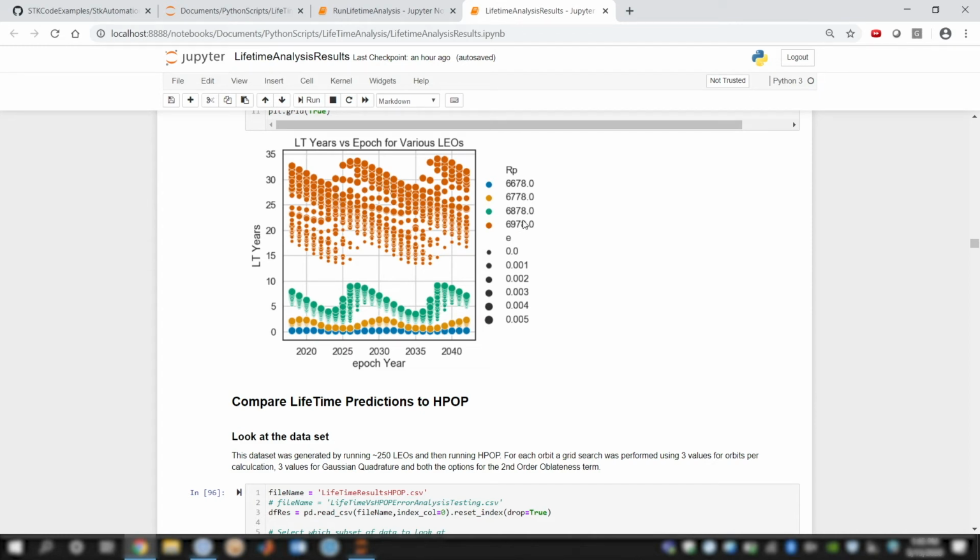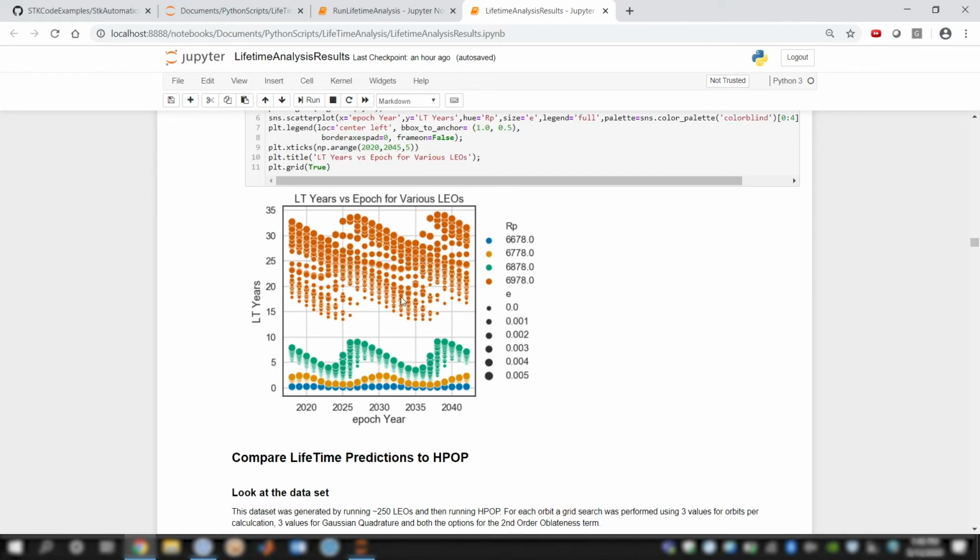And it looks like for a 600 kilometer radius of periapsis orbit, those fluctuations due to the solar flux min and max, when you launch right before a solar max versus right after, make a difference of about 4 years for that particular LEO. But you can go look and investigate this a little more. And for all these plots, if you want to convey results, you can go modify these as well.